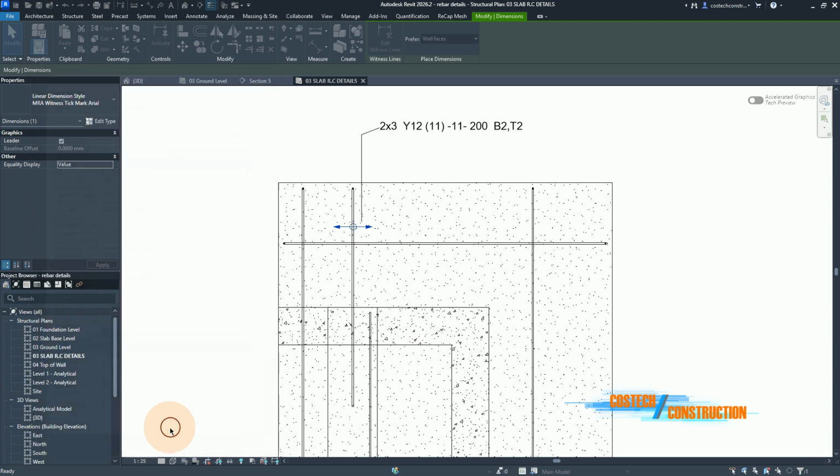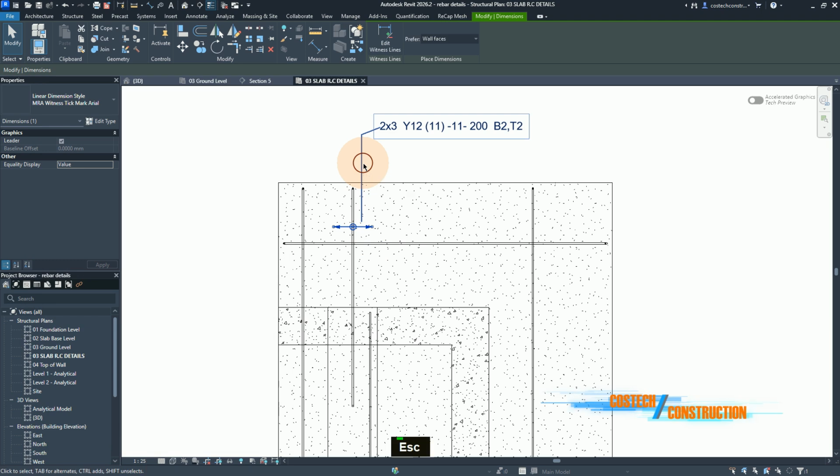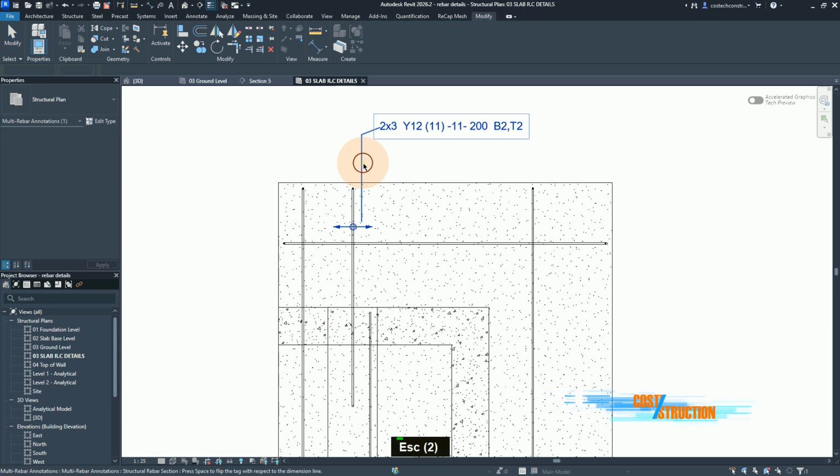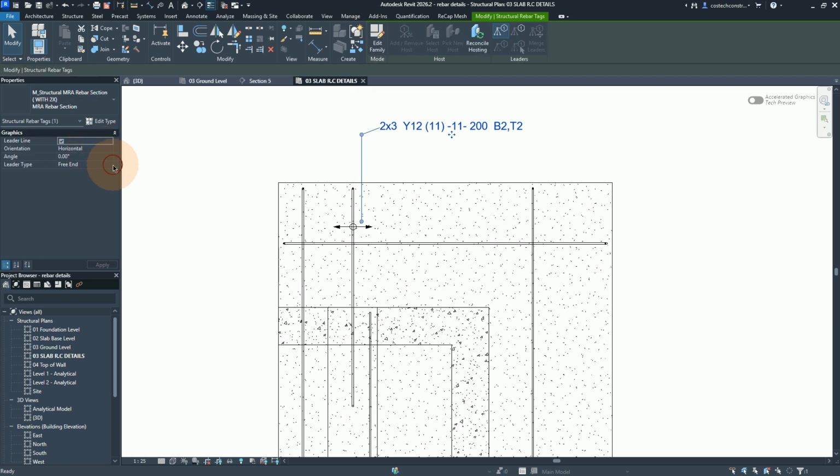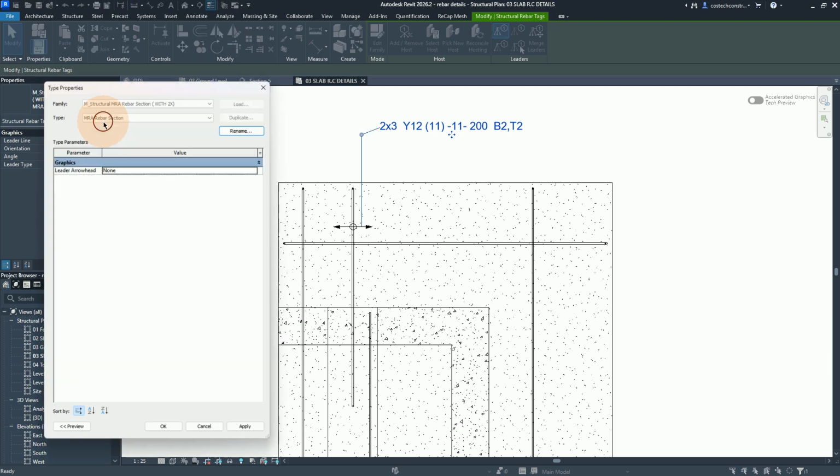So for that even we can go back and we select, I will hit escape, then we select it, then go to tag. With the tag selected, we can now change from free to attached, then go to edit type.